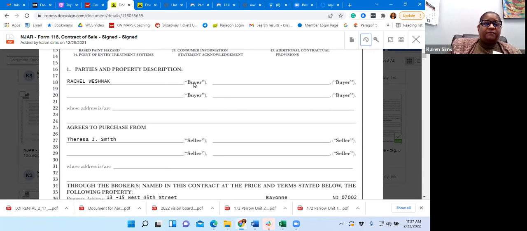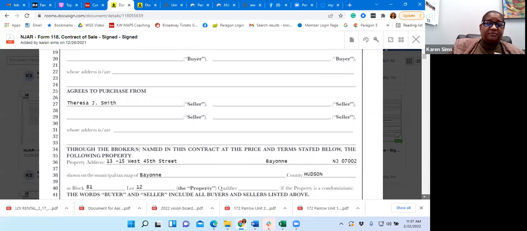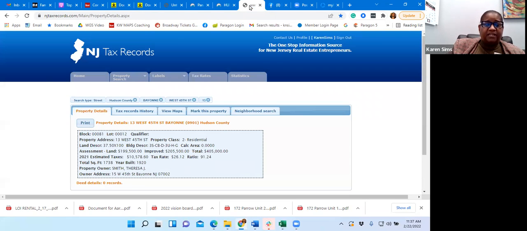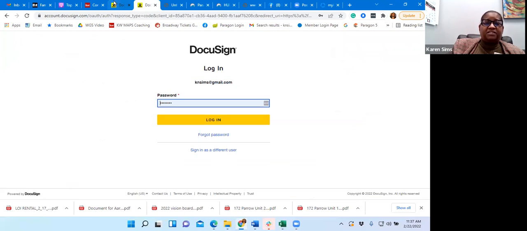You should know your buyer information. You can get that off of their proof of funds or off of their pre-approval. Generally, and you see this on a lot of contracts, nobody puts the address there. TJ, now I've met her. She lives in the property, so I could have actually put her address there as living there. Where did I get the property information from? Remember our good old friend called the tax record. It gave me all the details I need. So make sure you pull in your tax record.